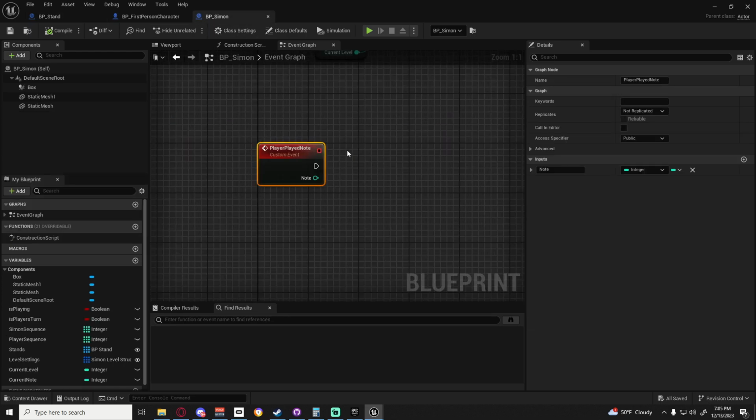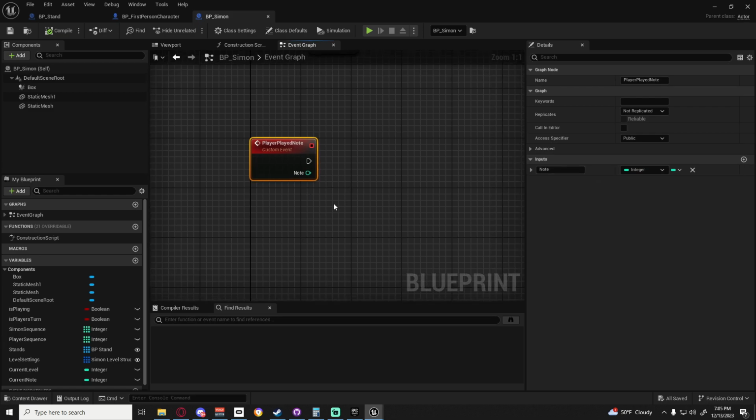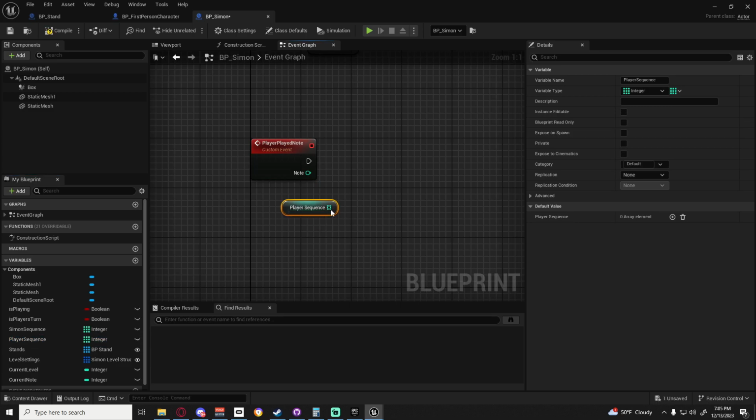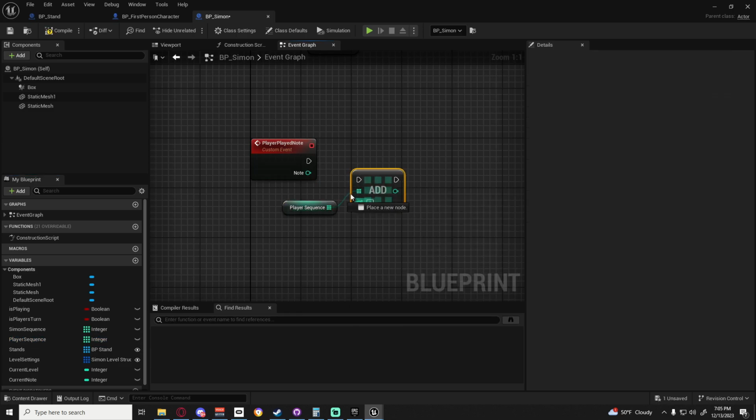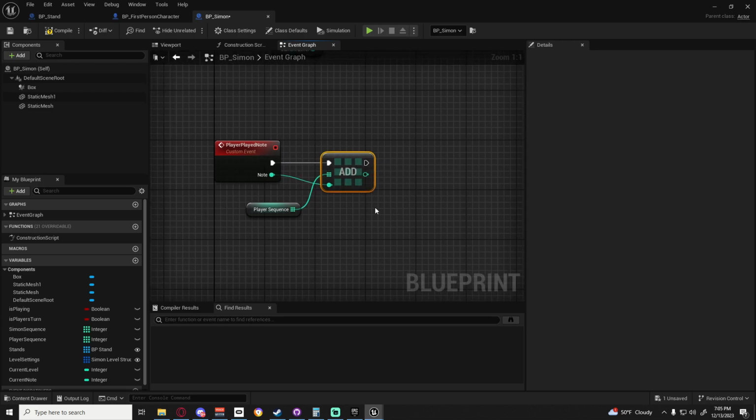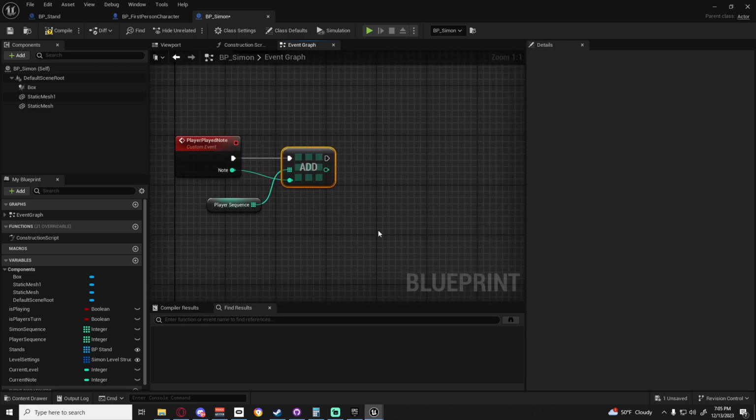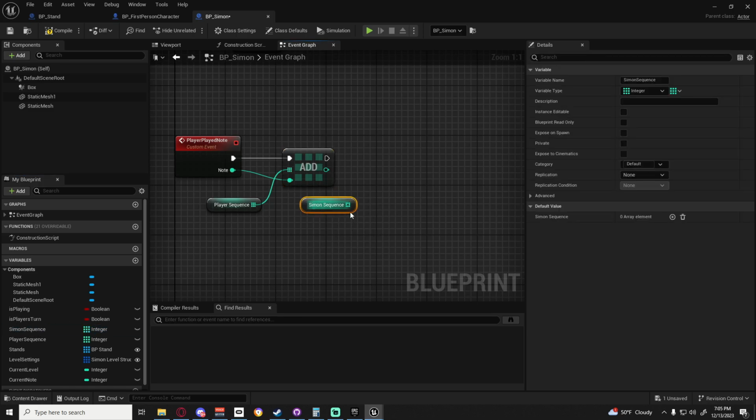All right. So now in our Simon, our player played note, we need to get that note and we need to get our player sequence and add it to the player sequence. Then we're going to take that note and get our Simon sequence.